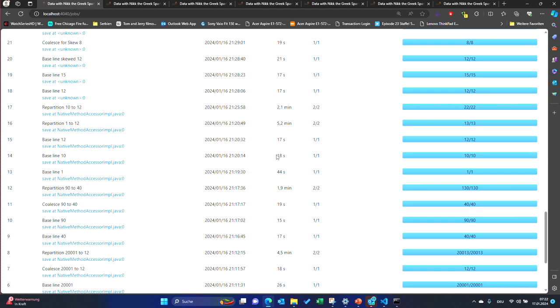Then baseline 10 is better, but we have two tasks which are then running alone, as it's not divisible by 4. And then we have our baseline 12, which seems to be the most efficient, as we have good parallelism here. Repartitioning again is taking significantly longer, especially 1 to 12 seems to have a very big, or heavy, shuffle operation.